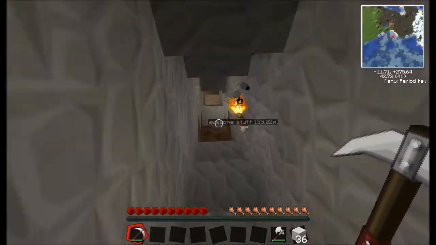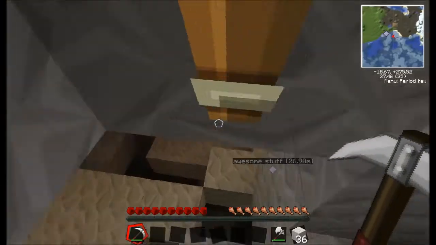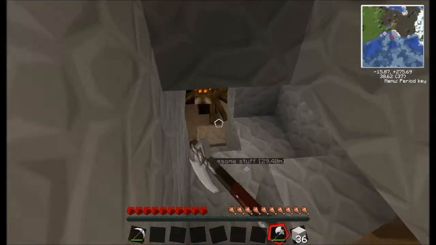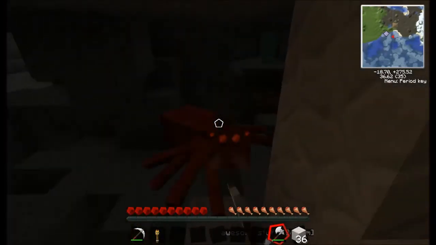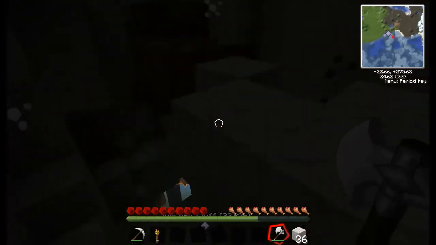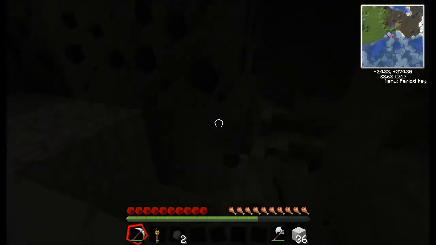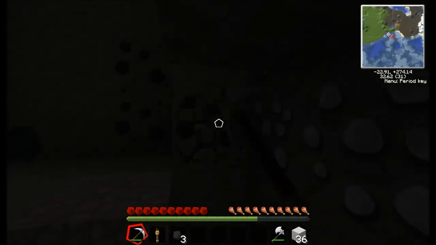I found copper. I've got some copper and some tin. Oh my god, I put my sword in that chest, and now I have no sword. So I'm killing a spider with an iron axe, because I'm just that boss. Have you found some iron? I'm trying to find some. I found some copper. Oh my god, yeah, I knew there was going to be a zombie.